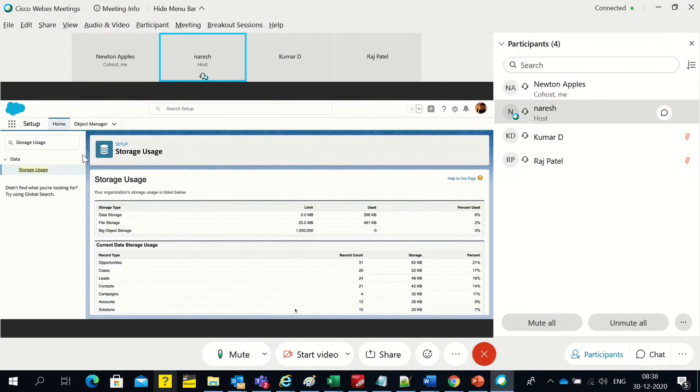The reason I'm coming from the company is that I would have storage for data or it could be for files, and I don't know how much percentage is used. So that's the reason I just went to the company and checked. Yeah, you can do it.